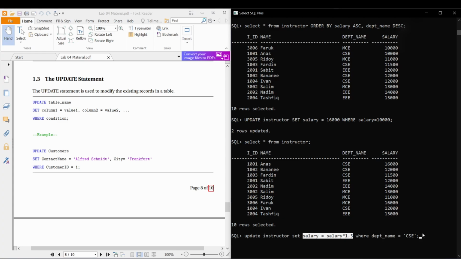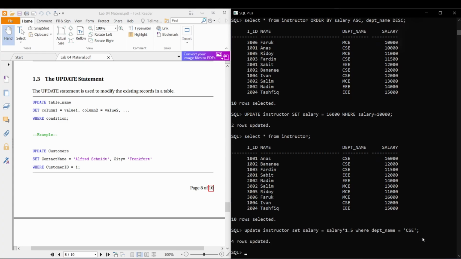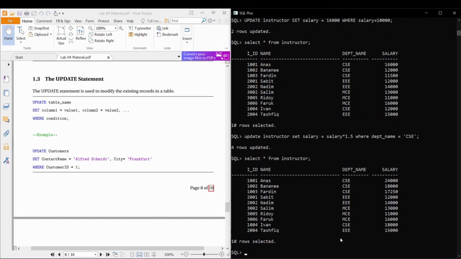If we execute this query, we get 4 rows updated. Why are we getting 4 rows? Because there are 4 rows with the CSE department, right? Now again, if we select all those entries, you can see that the value of the salary column of the CSE department has increased by 1.5 times.